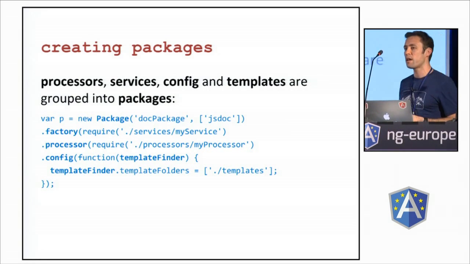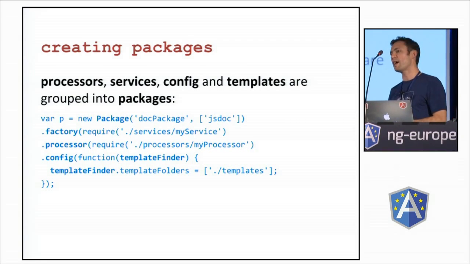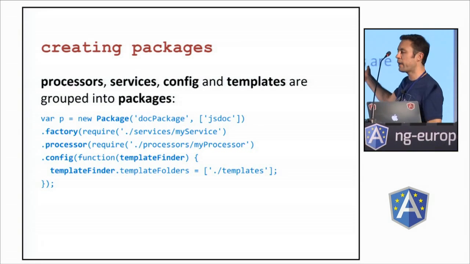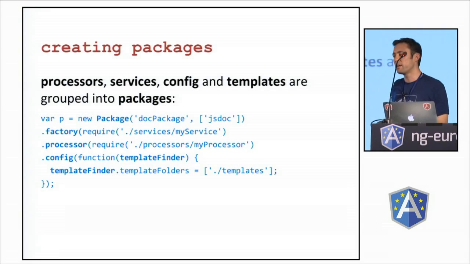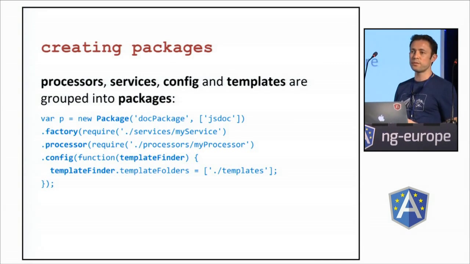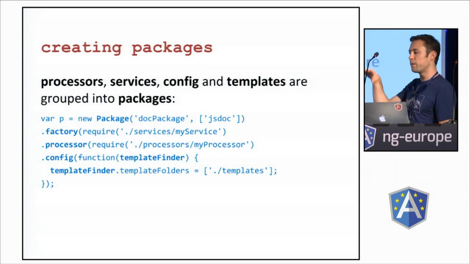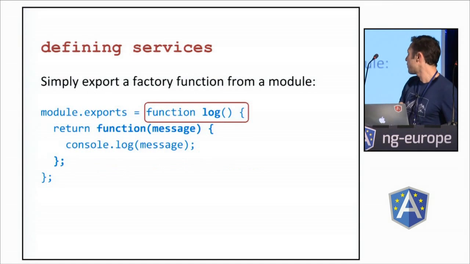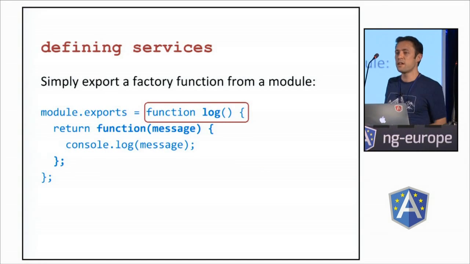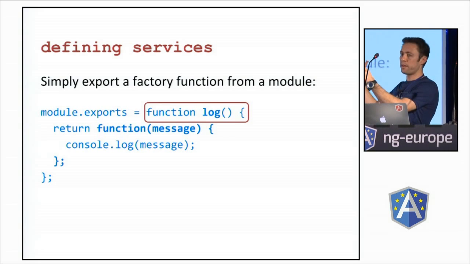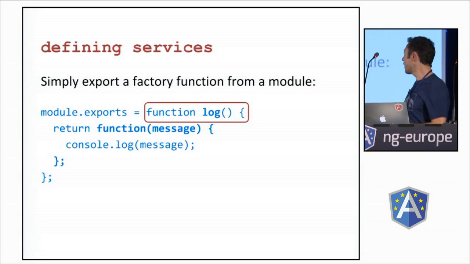What you'll see is that, if I didn't mention earlier, Dgeni is a Node application. So we're using require here to pull in the actual code. This means that in our source code project, we can nicely break down our code into small, manageable chunks. So let's have a look at how we'd actually define a service. We call factory and pass in either the actual service or require it in. And this is what it would look like.